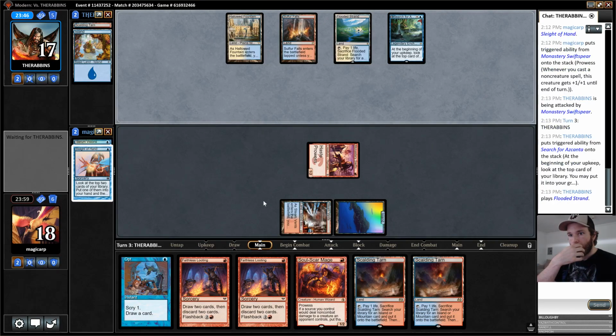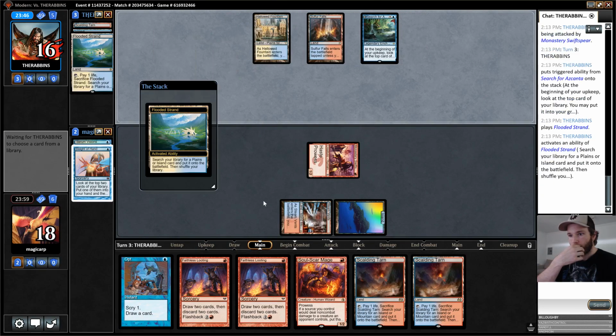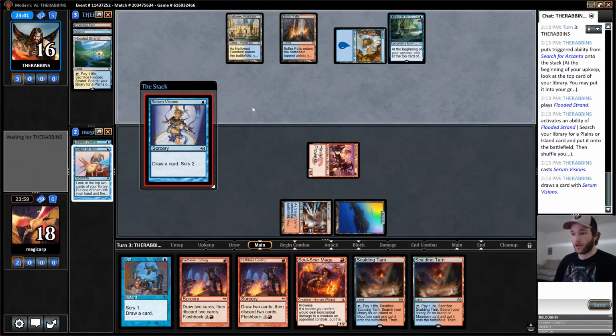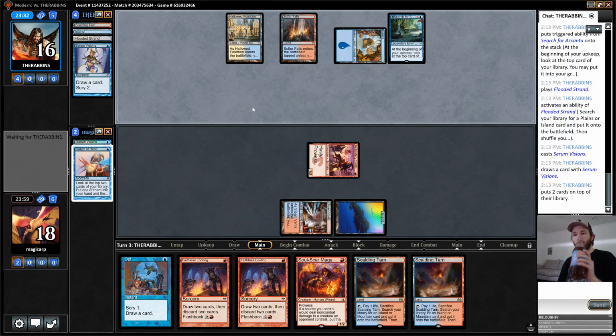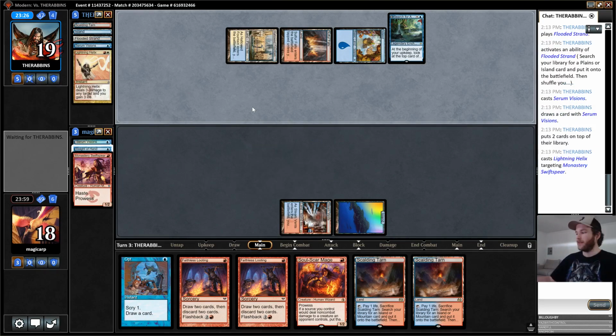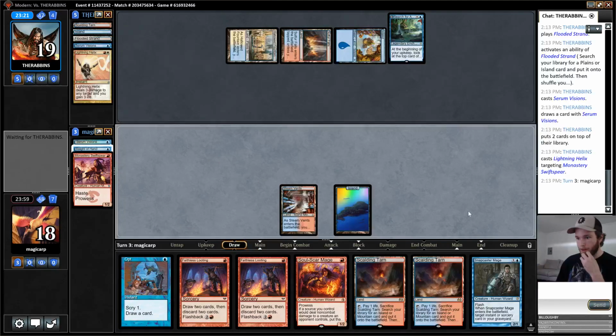Opponent filtering away lands. It's pretty good for them. Search for Escanta. If the game goes long, we're losing anyways, but that's gonna make it so we're definitely losing. This could definitely use more brown in my water. Pro tip. Helix. Probably the single worst card for us to play against. Okay. I can get behind that.